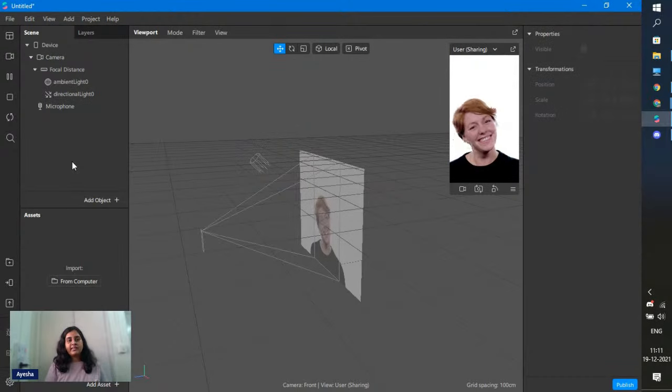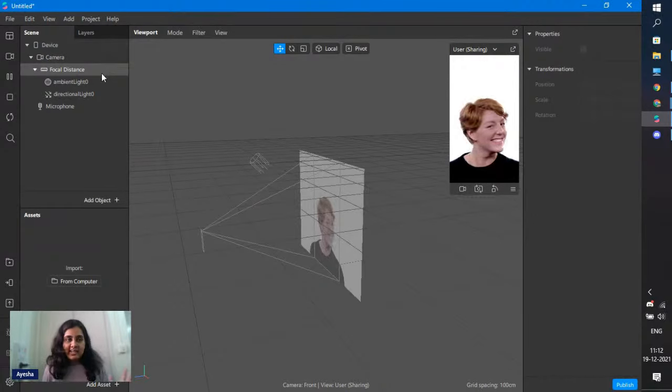So what we'll do today is I'll show you how to create an effect for a Mexican taco festival. When we think of a Mexican taco festival, the first thing that we think of is tacos, then exotic colors, then peppers, and some decorations. So let's try to inculcate that into our AR effect.